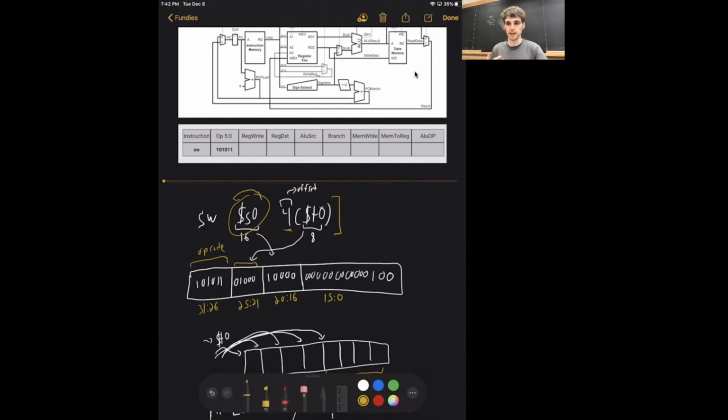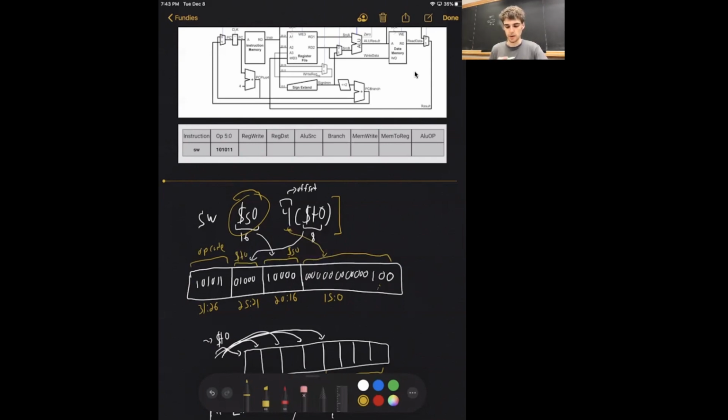We're indicating what register holds the memory address that we want to store something in. And then this part right here is the source of our data. So this number 4 or whatever that we want to store in memory, what register is that coming from? That's coming from S0. So this is S0, this is T0, and here is our offset. This is a 16-bit value that just holds our offset. In this case, our offset is 4, so we have 4 here. And the number that corresponds to register S0 is 16, and the number that corresponds to register T0 is 8. That's something you would have to memorize or look up in a table to know.